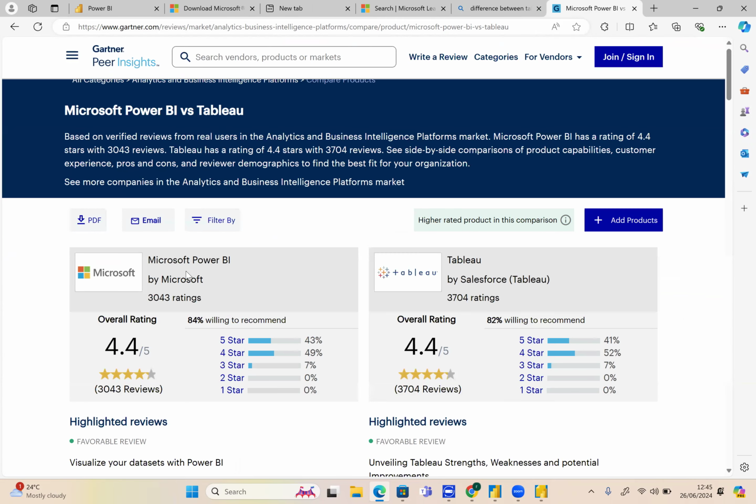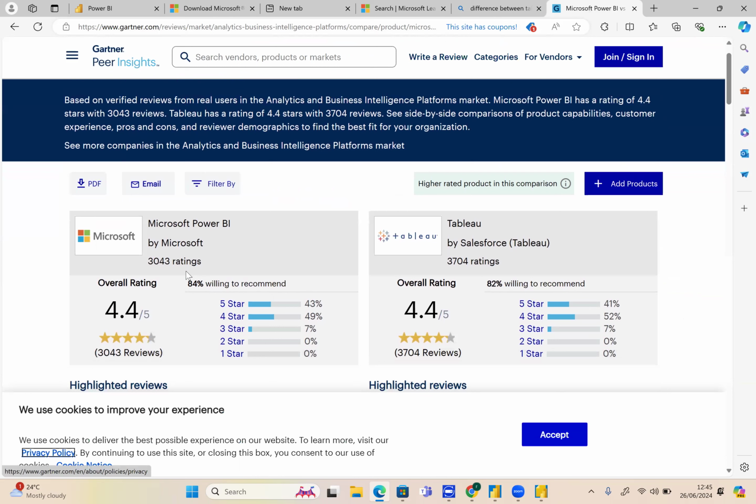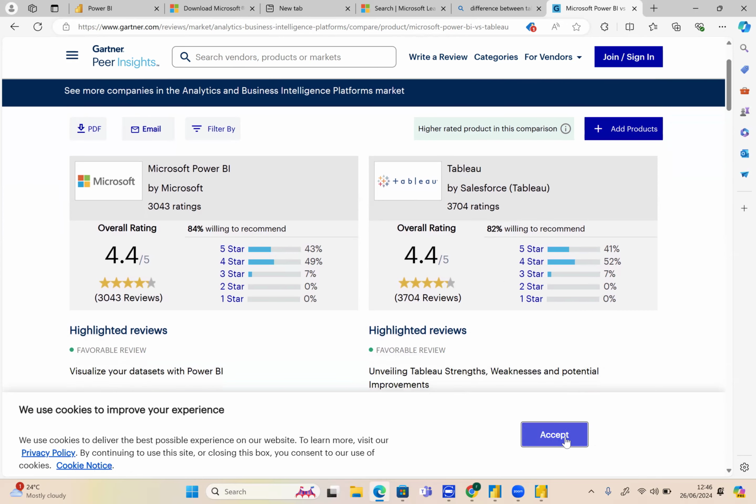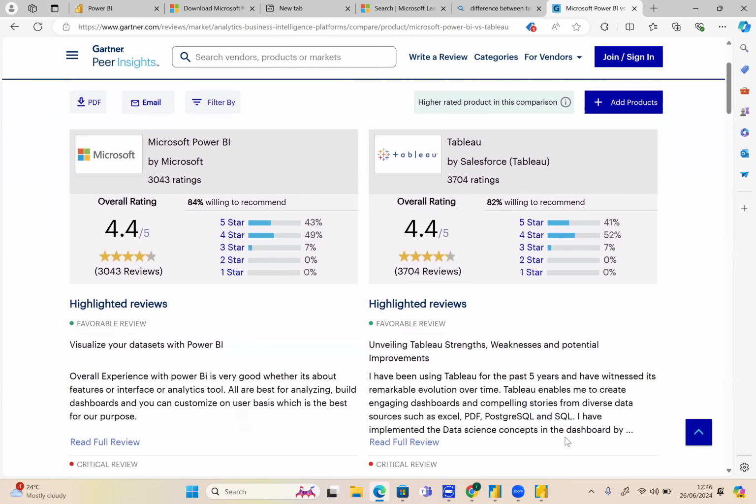So Power BI, Tableau, fine. 82% recommended. See what happens. Tableau is an old tool. Many people were using it previously. All of a sudden, Fabric is occupying the market. So now most of the people who are into Tableau are switching to Power BI because it is saturated actually.